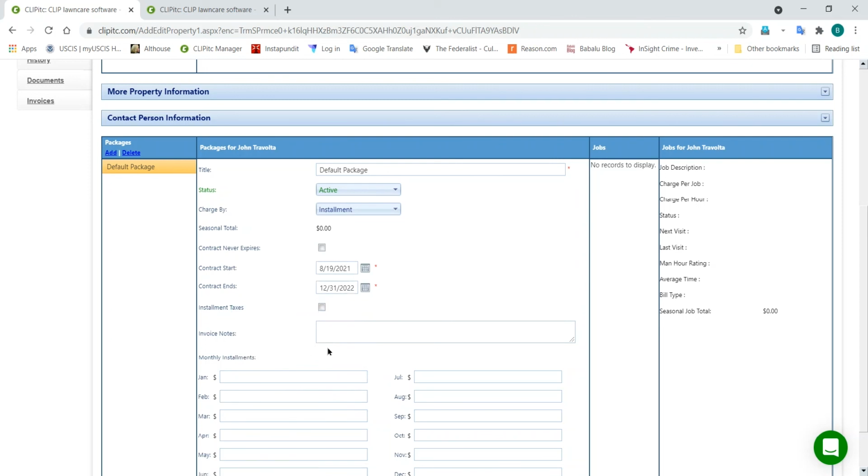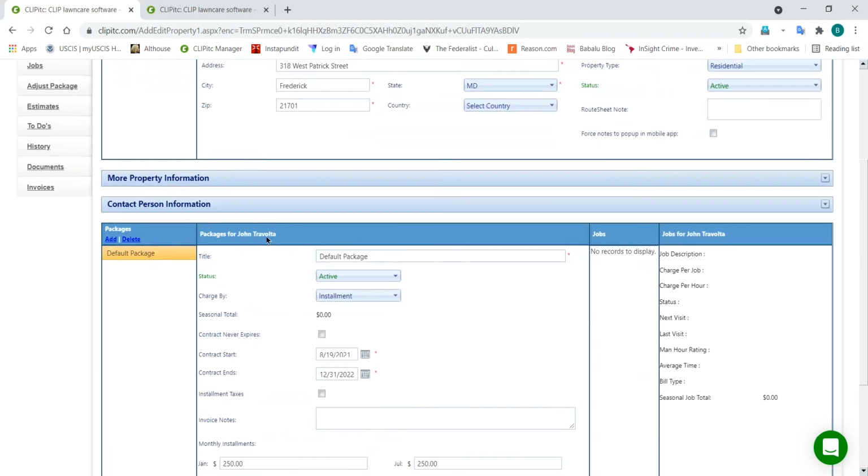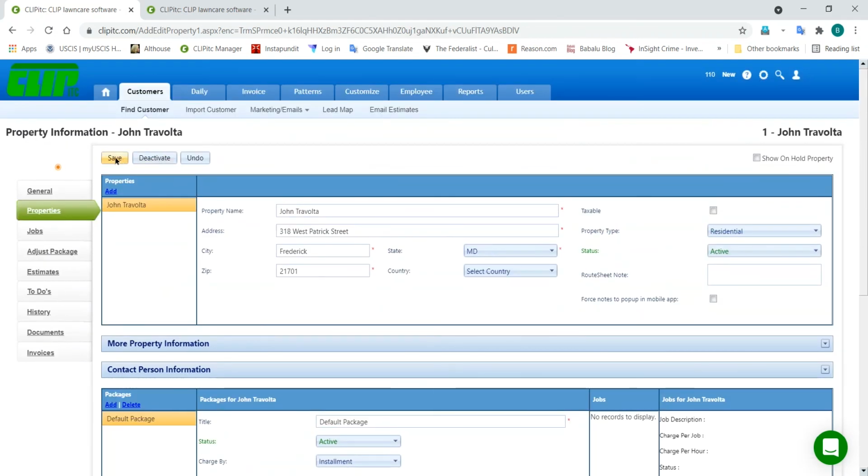Choose whether taxes or not, and then I put in the monthly amount. Oops, got to turn on my num lock. So this is a little more data entry than the other program where you can autofill all the months with the installment amount. Okay, so then I save this.